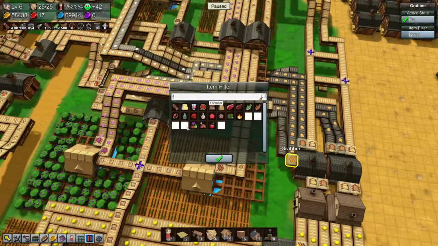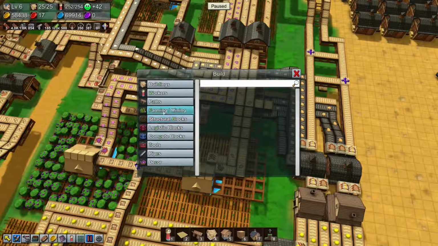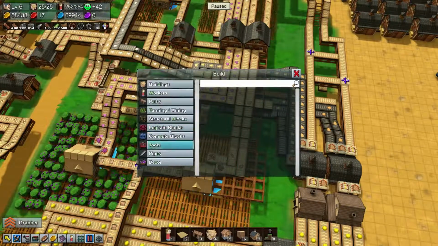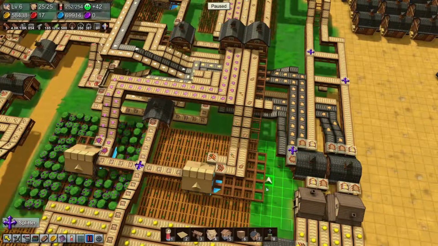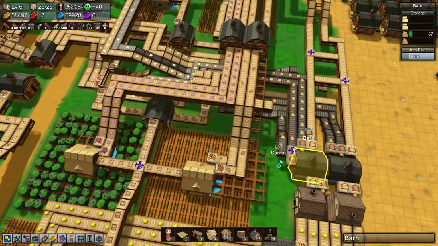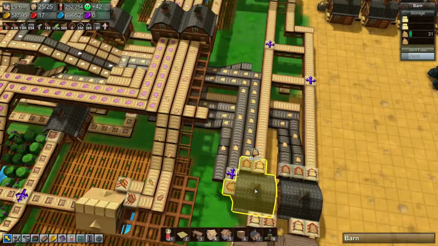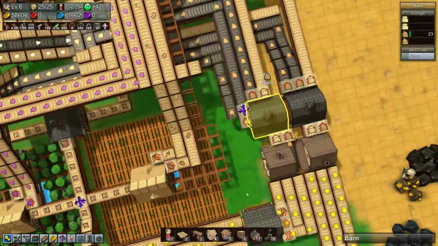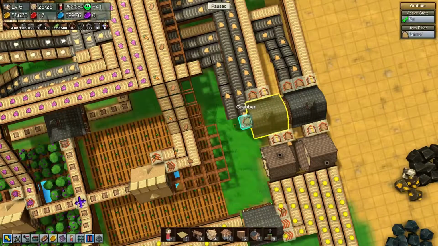let's go ahead and put you on for the fertilizer, or feed, logistics blocks again, and grab the right one. I'm hoping it doesn't push it right back into here. Which I think it does. So let's go ahead and fix that. Delete you.